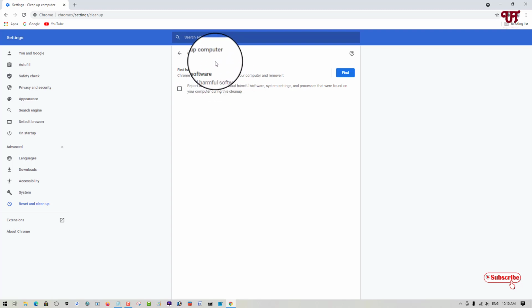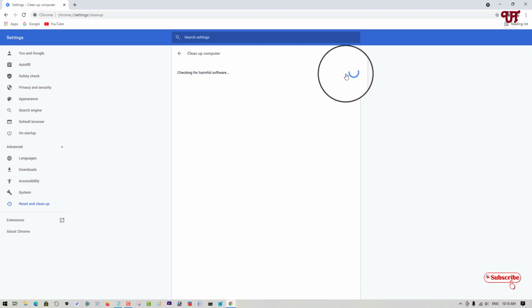That means it will start scanning to search for any virus affected software or any viruses available in your respective Windows computer or not. So just click on Find to start scanning. It will take some minutes or hours also, depending upon how many software or files you have present in your respective hard disk storage. So have patience until the complete scanning is done.